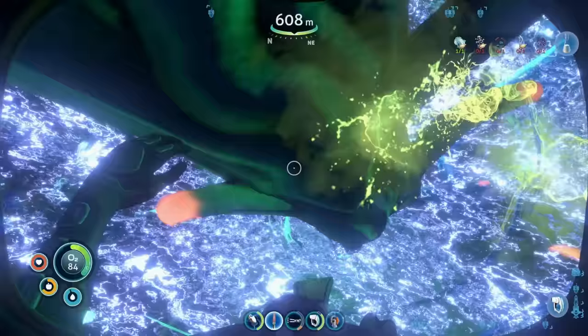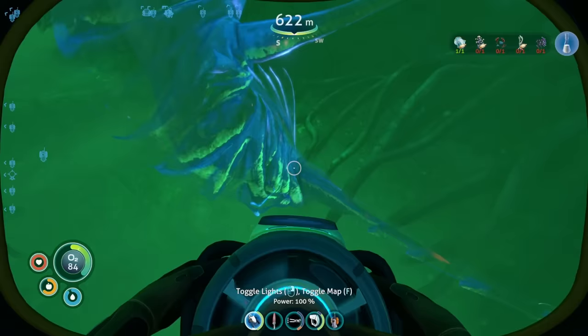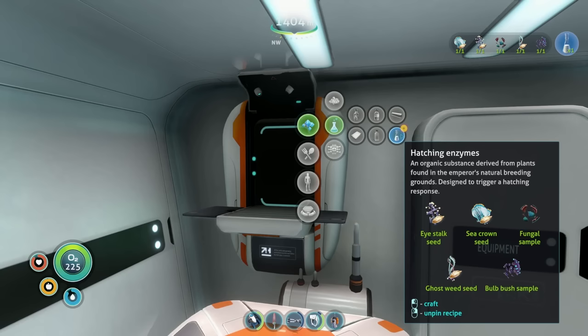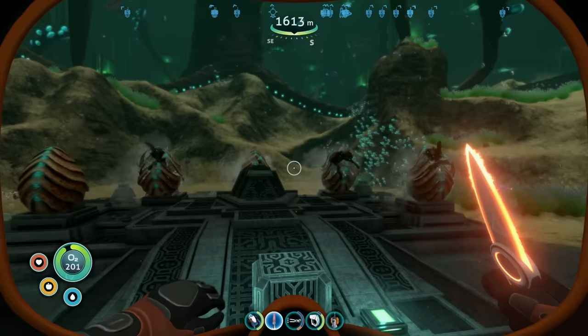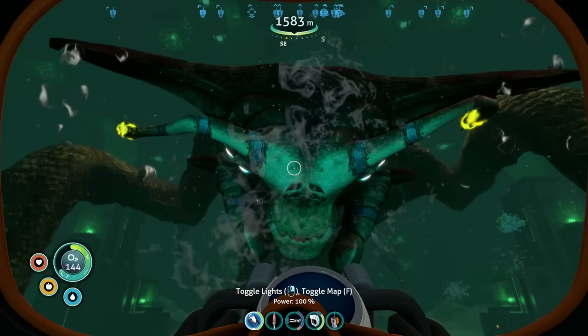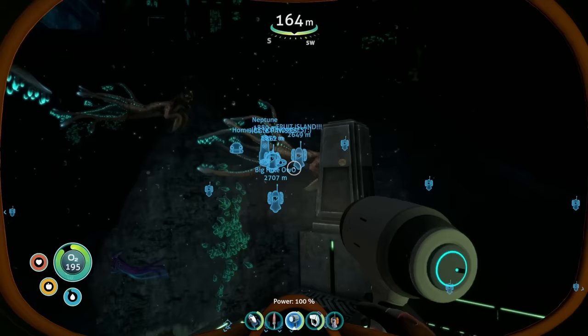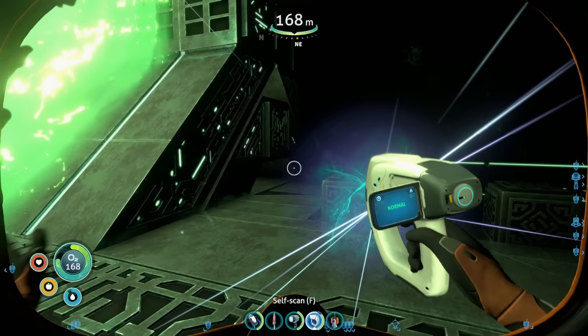Man, it is really regretting its decision to chase the heck out of me now. Now that the ghost leviathan is dead, I collect the ghost weed and head back to my Cyclops. With all the materials gathered, I craft the hatching enzymes and take it to the Sea Emperor. I help the young Sea Emperors hatch, and as the Sea Emperor is very old, she collapses in weakness and bids me farewell. Farewell, friend. No. I follow the freshly hatched sea emperors outside and receive a drop of the concentrated cure.